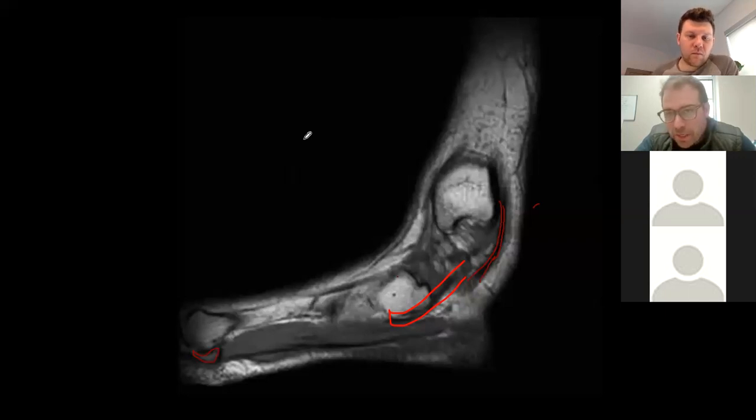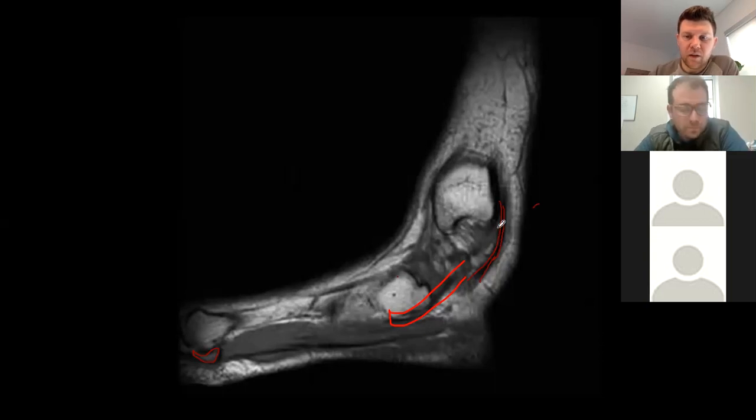Because sometimes on externships or on interviews, they'll just give you this slice, and you don't have the ability to scroll back and forth and figure out, okay, now I'm medial and now I'm lateral, but you can use these little clues. This is clearly the medialmost portion of the midfoot and the distal forefoot. So you know this is medial mal versus lateral mal, because this kind of looks like a lateral malleolus. But because you have the sesamoid, the first metatarsal, and then the navicular, you know that you're not lateral, but rather you're medial.